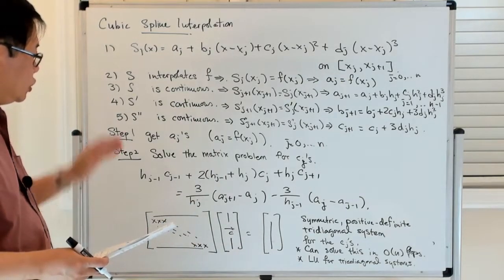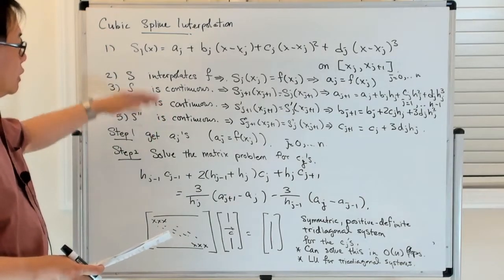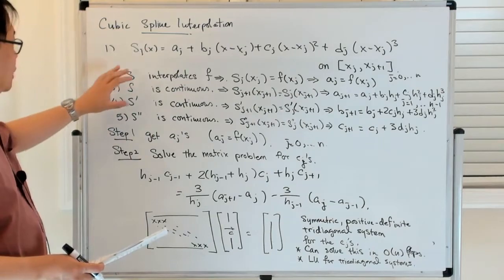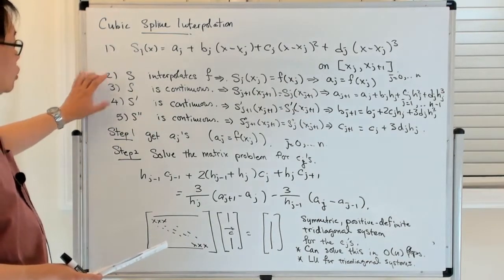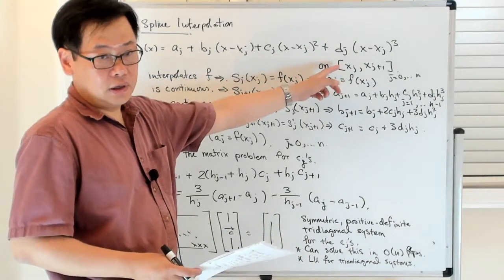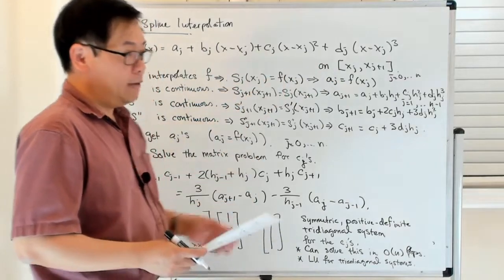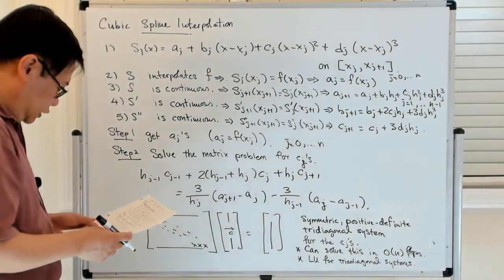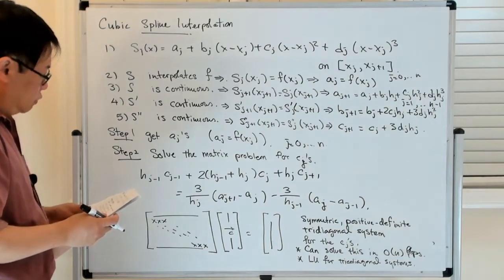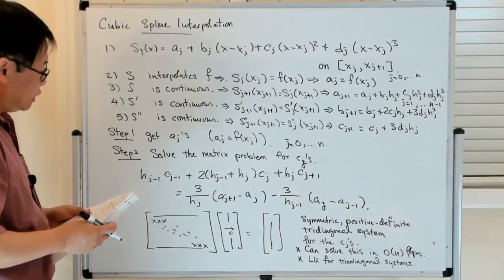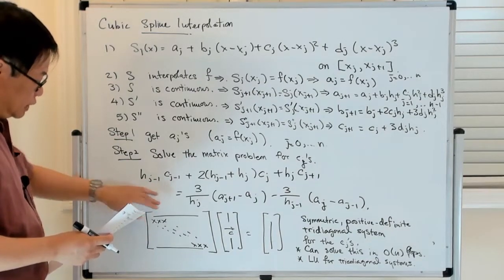And I should say that, as we discussed last time, you don't actually have enough equations with these 4 conditions to solve for all the coefficients of the cubic spline. There are 2 missing conditions, so we have to deal with that. Anyway, that's the linear system for the C's.